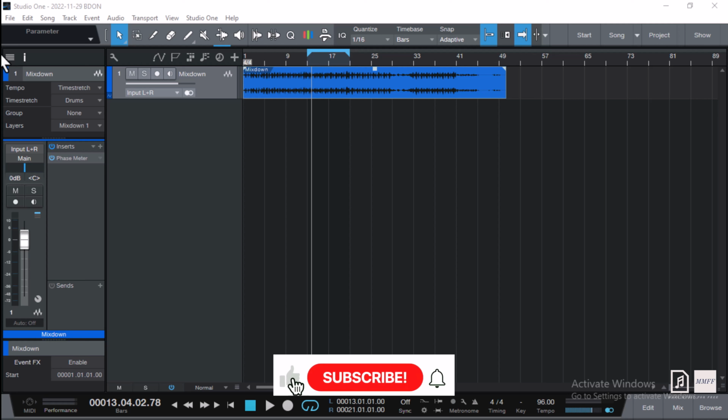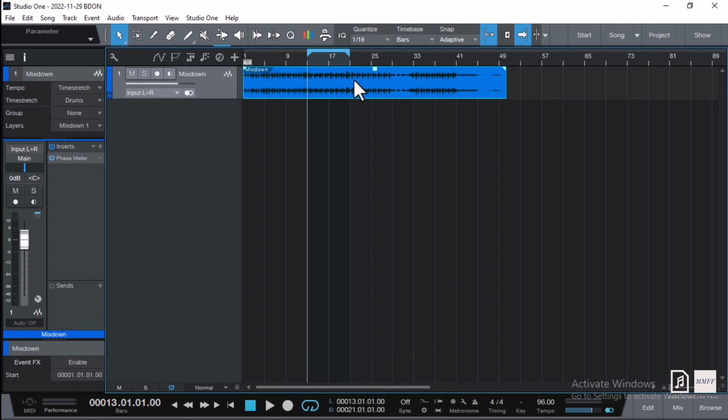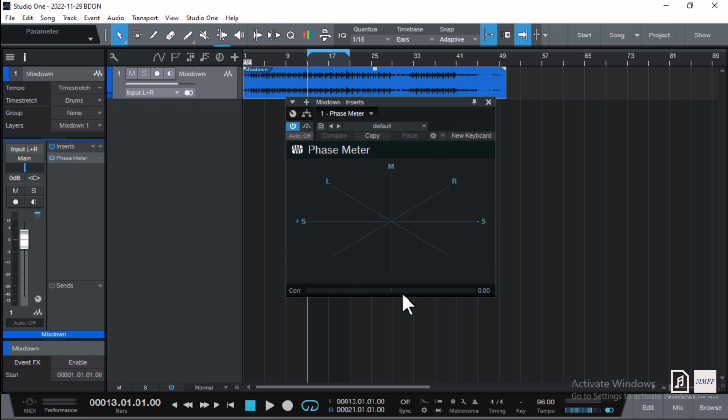So today I'll be breaking down how to master a song with free plugins. First of all, I need to check my mix and see the phase correlation, and I'll be using this phase meter. I want to check whether it's phasing out of phase. If it's in stereo it might be phasing out, and if it's in mono, sorry, it can be phasing out. So let's just check how it sounds in the phase correlation.